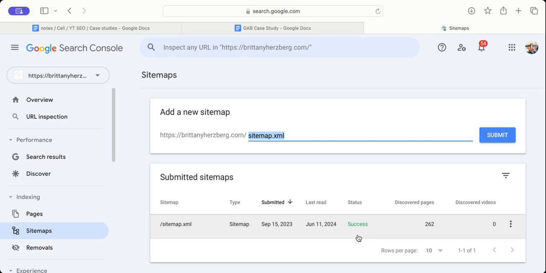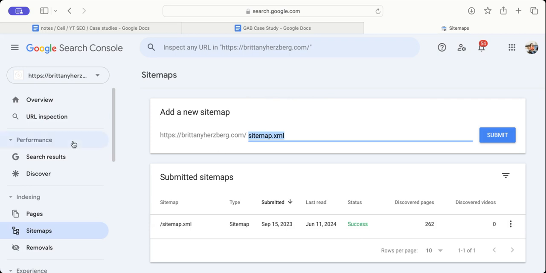So if you try to refresh the screen and you keep getting that feedback of couldn't fetch, and it's that red text, just give it a day, come back in about 24 hours, and you will be good to go. So there is nothing else you need to do at that point. Like I'm telling you, it is so simple. I avoided doing this for so long because I thought that it was going to be super complicated, and yet here we are. We're only like 3 minutes into this, and it took no time at all. It will take, like I said, a little bit of time to get the sitemap actually submitted and uploaded to where you're seeing the screen success button. But after that, you're golden.